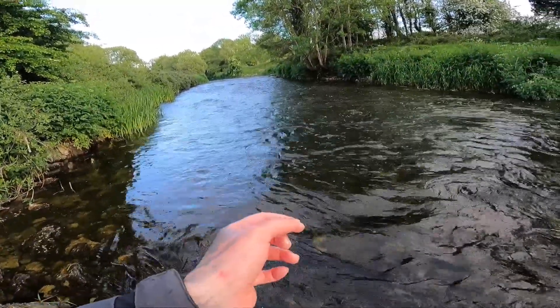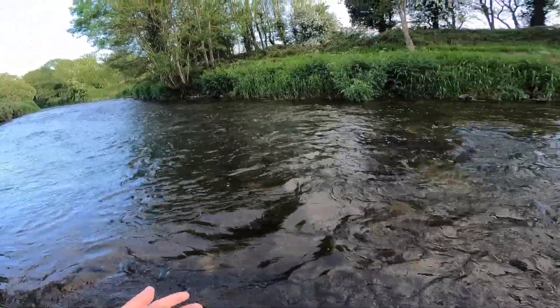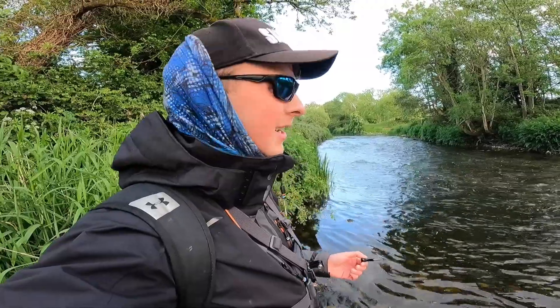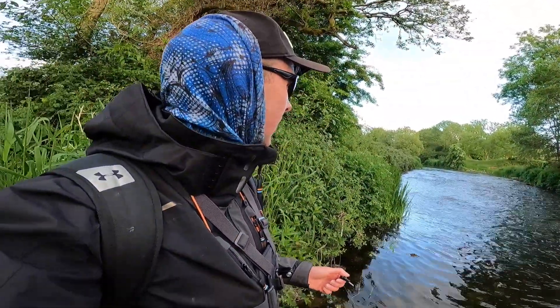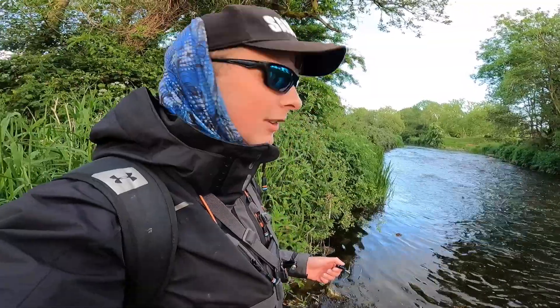I'm losing a load of fish but I just realized the flies are barbless, so that explains it. Really good fun so far. Having really good fun with the fly rod this evening — I'm losing more fish than I'm landing but surely it doesn't matter, it's all catch and release. I'm working my way upstream as you can see there in the background, after walking the whole way up there. I have the waders on so it's all a bit of crack, and I'm going to go up a bit further. Maybe a half an hour of light left — really good fun this evening.